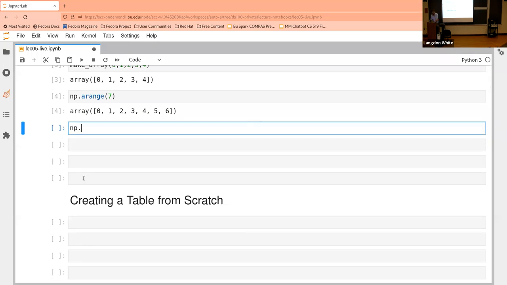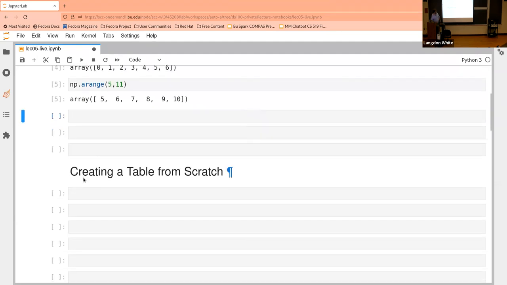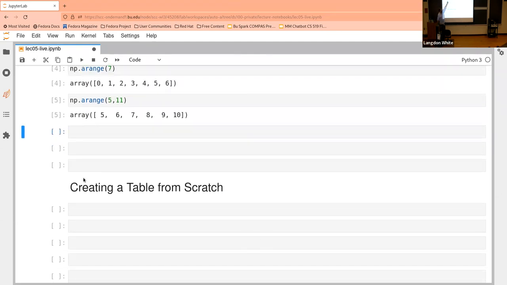However, the function's a little handier than that. Actually, it's a lot handier than that. Let's use the example on my cheat sheet. We can actually give it a starting position. So I only gave it one parameter, one argument, and I got seven elements. If I give it two, then it's going to start at the first number I give it, and then go up to 11, okay? Except that it's still exclusive. So for consistency's sake, you won't actually get the number 11 over there, okay? Does that make sense? Yes? All right. Cool.